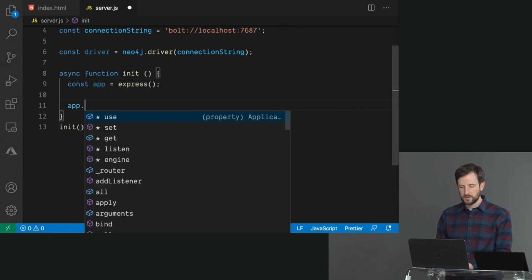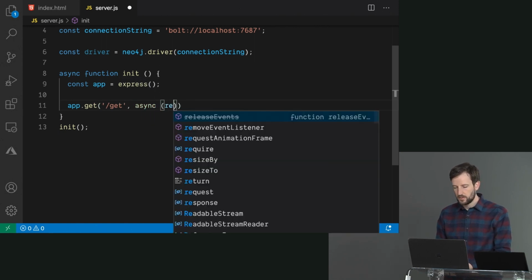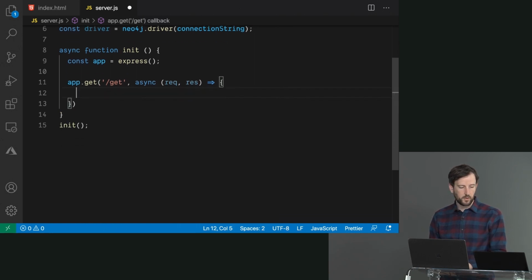Here we're going to say app.get /get async req and res. Here's where we're going to acquire a new session. So again, Neo4j is going to manage a pool of connections for you. This is how you get a session to interact with Neo4j.